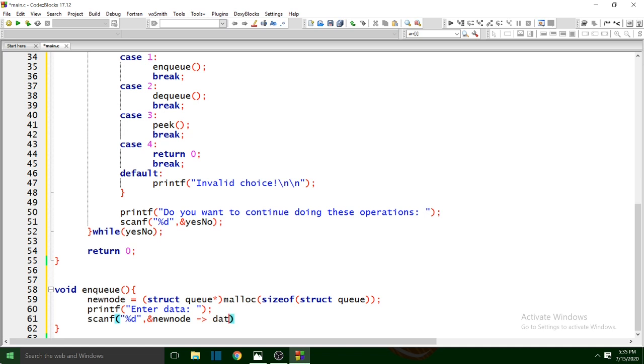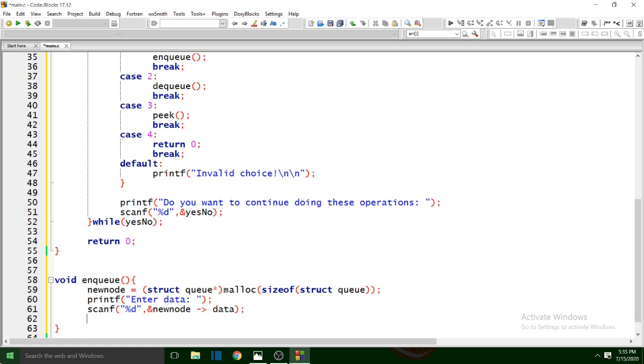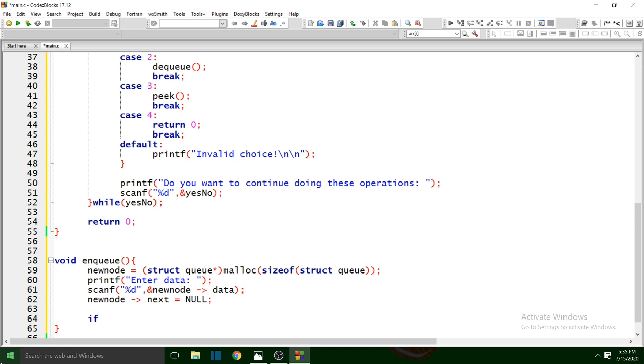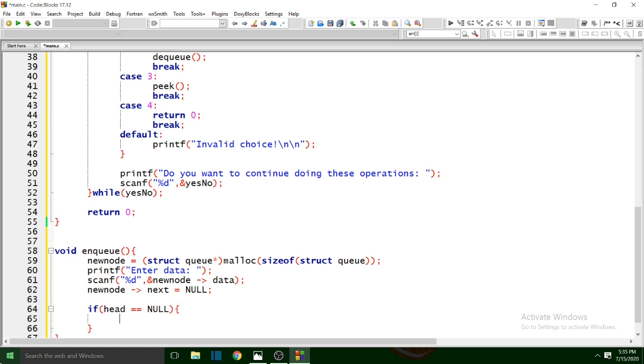Data field. New node of next. I say new node of next, but it's basically the next field of the newly created node. Just get used to it, you guys. Now new node of next, null. There's nothing in there. If operation, checking if there is something in the list. If there's nothing in the list, then head is equal to new node.